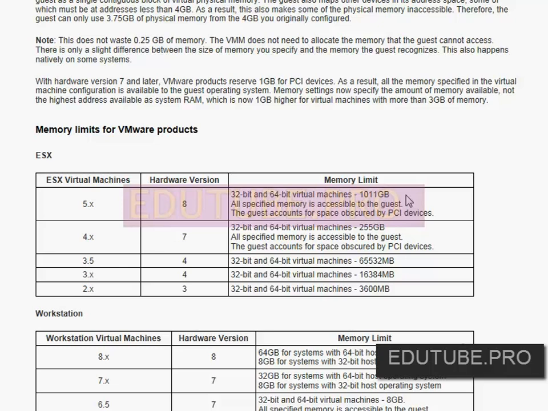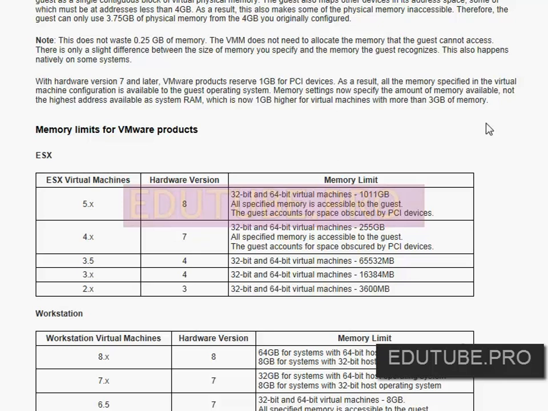ESX version 5 supports non-hardware accelerated 3D graphics, so you can run Windows Aero and some basic 3D applications inside of virtual machines, and this may be useful particularly as you start thinking about desktop virtualization. Version 8 also includes USB 3.0 device support and the UEFI virtual BIOS if you need to use the Unified Extensible Firmware Interface for your BIOS.